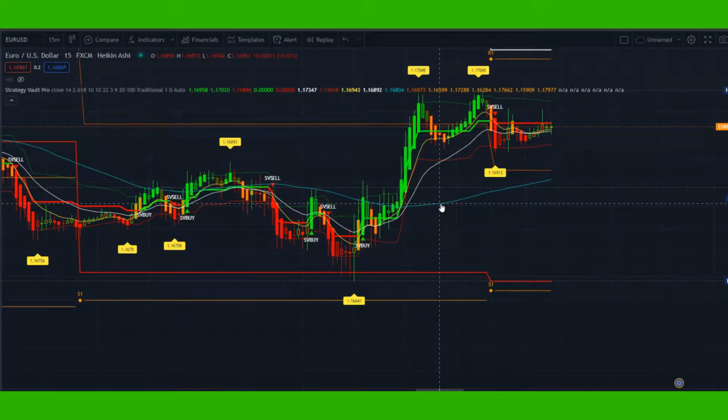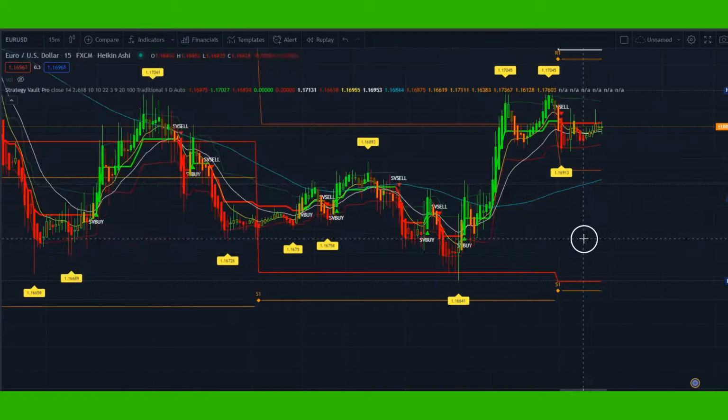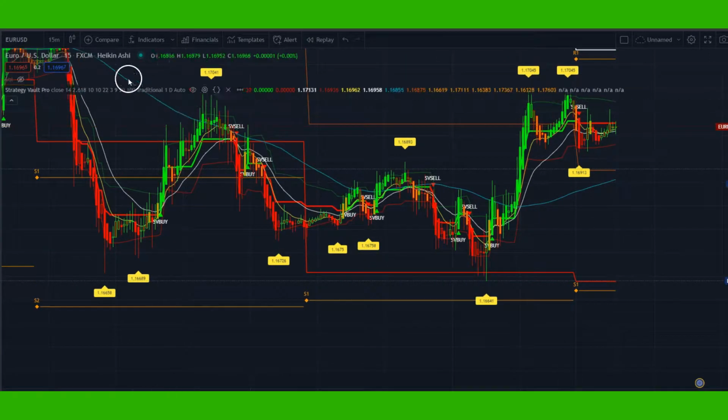We use the 100 EMA to tell us trend, which way the trend is going. If price, as you can see, now this is a 15-minute chart. If price is below the 100 EMA, we're in a downtrend. As you can see, we wait until price comes back to the 100 EMA, downtrend, downtrend. Broke the 100 EMA, the 9 EMA, and the 20 EMA, broke the 100, and then we become uptrend.